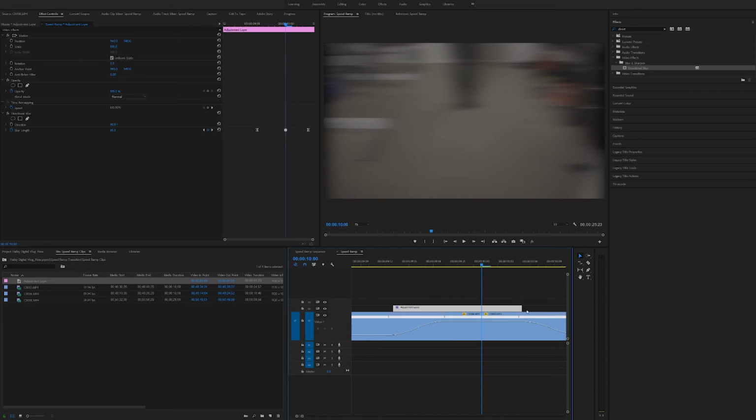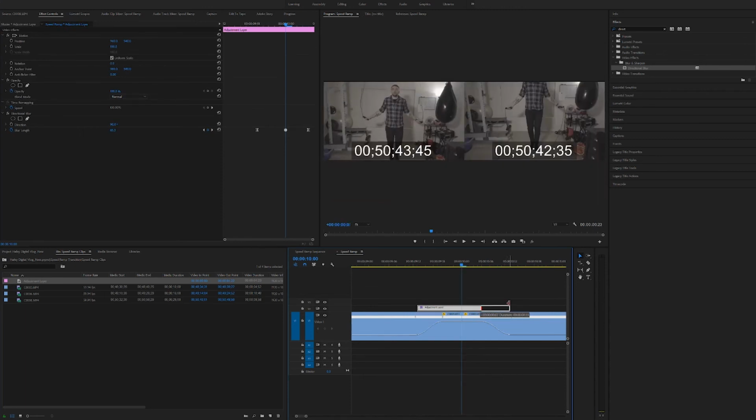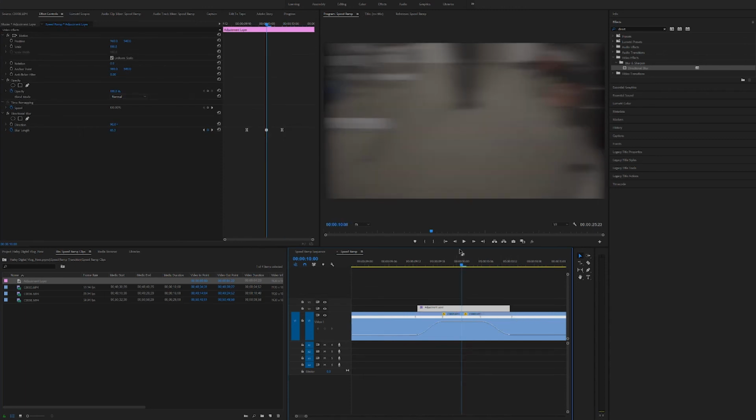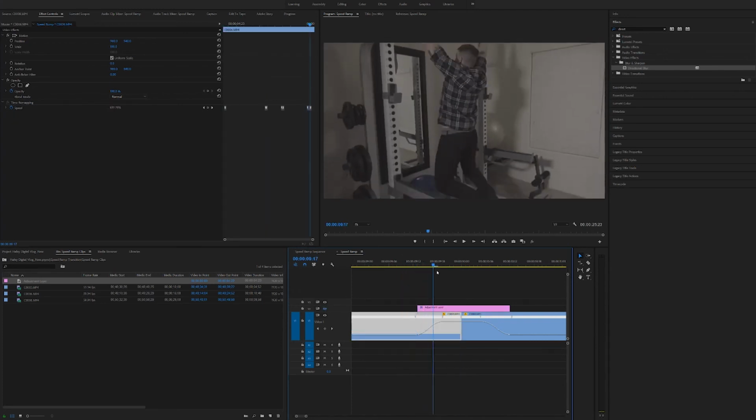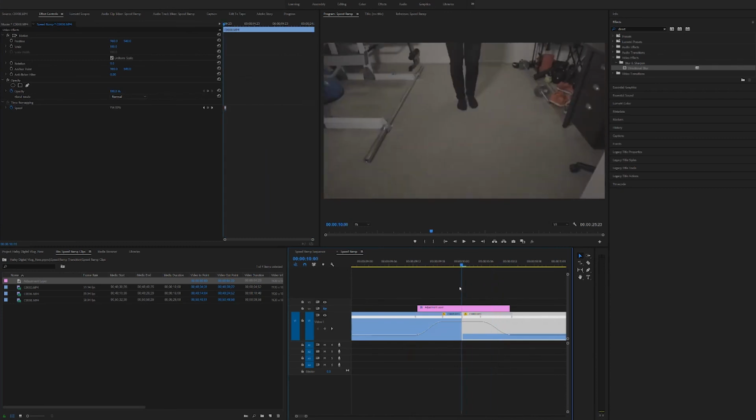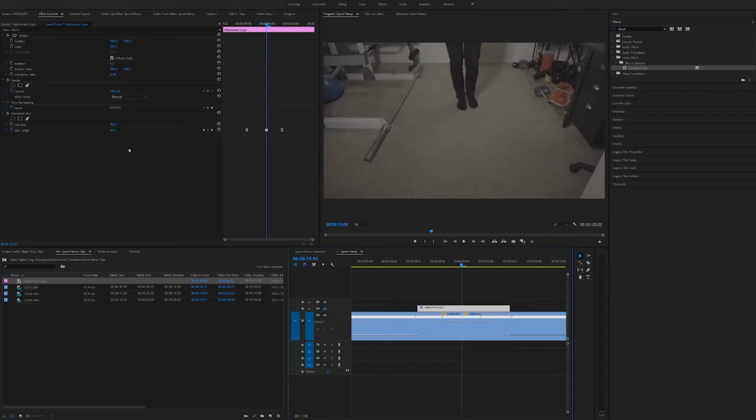Now in this case, the keyframes are a little bit different, so we'll have to drag this adjustment layer out a little bit on this side. Also, you'll notice that the directional blur is still going from left to right, but if you remember on these clips, I'll turn this off for a second, if you notice in these clips, it goes from top to bottom. So a directional blur that goes from top to bottom would probably be more applicable here. So let's do that. All we have to do to change that is change the direction back down. Whoops, too much. Back down to 0.